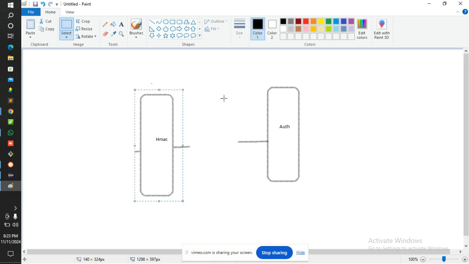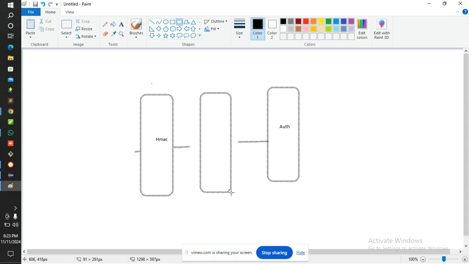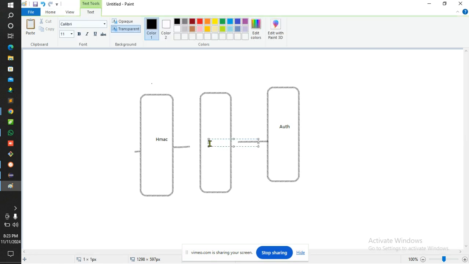Then in between we have exception handler filter.